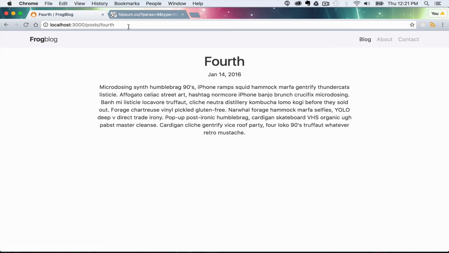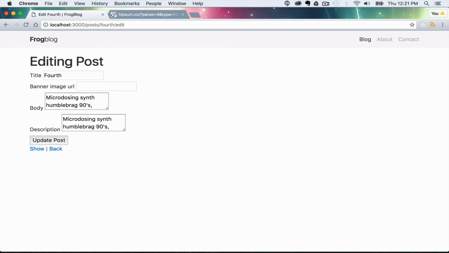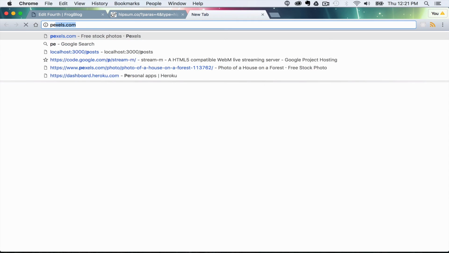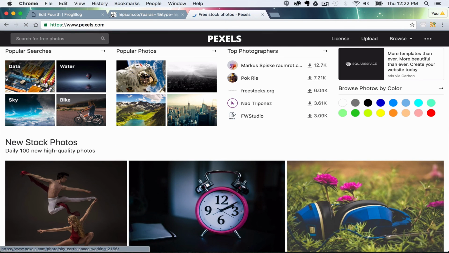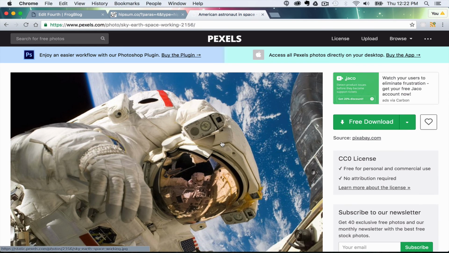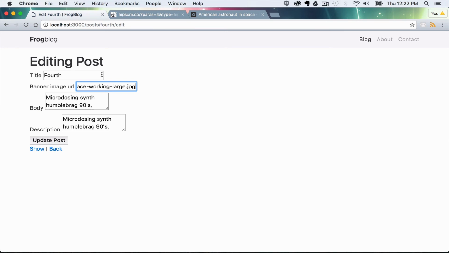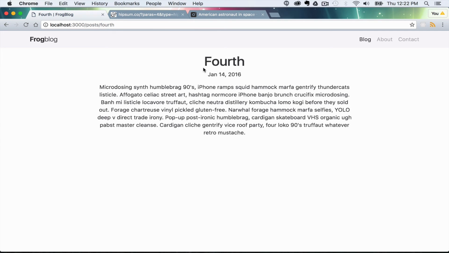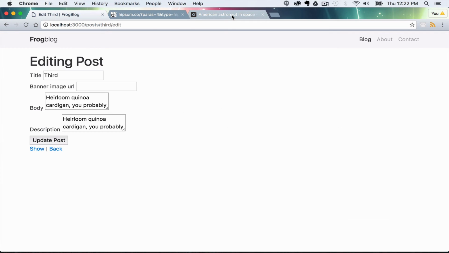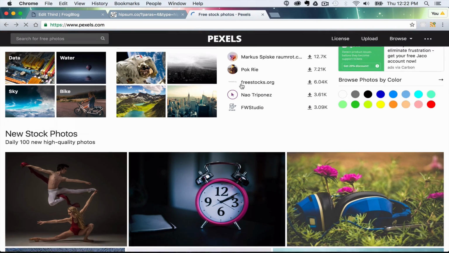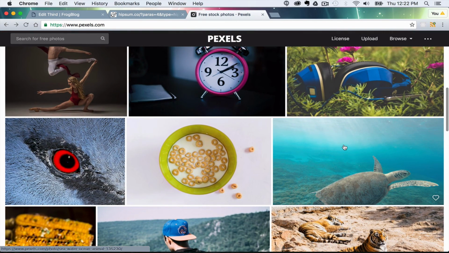Then if I click this and then I add edit, we should have our banner image URL here. There's a really cool site called Pexels, if you've never heard of it, that does free stock photography. That's kind of cool. So we'll just get the image address, and I'm going to paste that in here. I'm going to do this for each one of my posts. I have third as one, edit. Let's get another picture, a sea turtle.